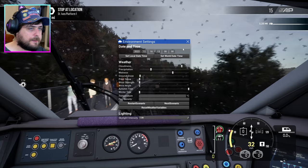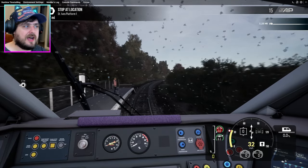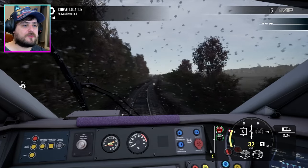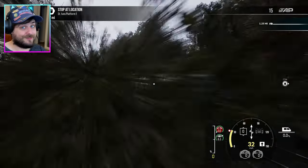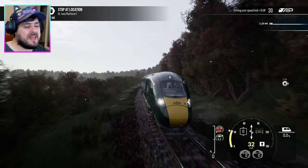Perfect. Good. If you guys want to know what this is, it's just another mod. This does not come with the game. This is a thing called God Mode, where I get to change the weather while I'm on the move. It's very, very clever. I'm getting a lot of mods for Train Sim World. I can't help modding this game.